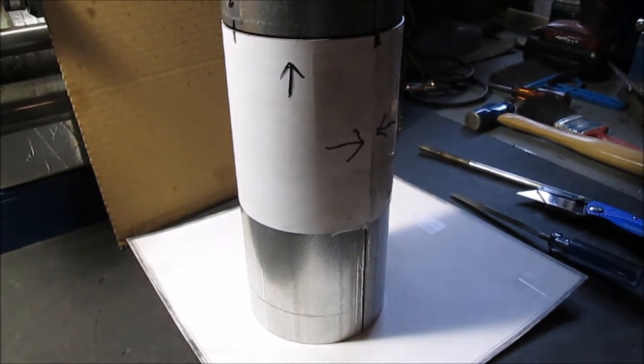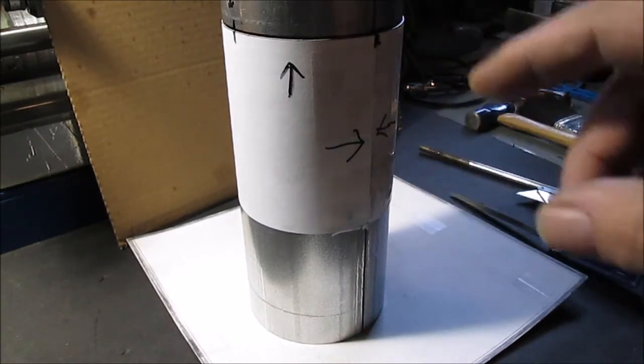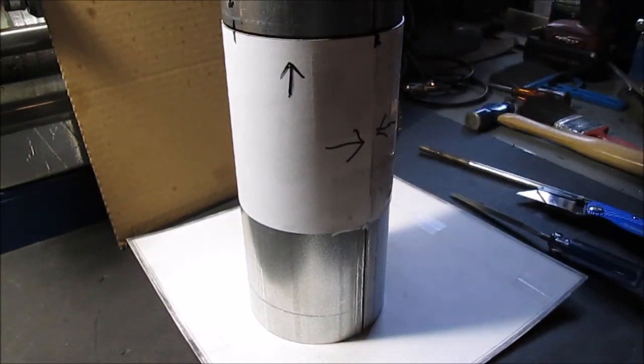Be sure we got that covered. Stay tuned and then we'll come back and we'll show you the hole and how the dampers fit in there and how we're going to put a bolt through the damper. So stay tuned.